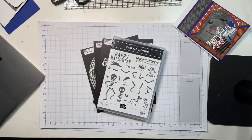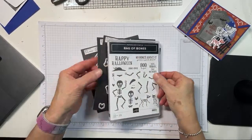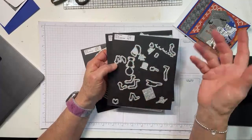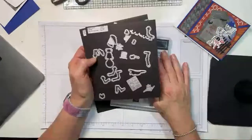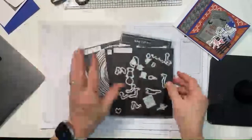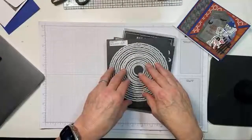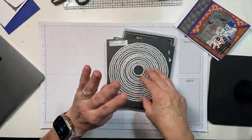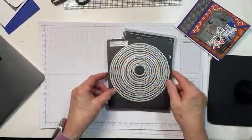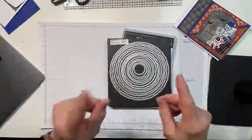Now I just want to give you a little update. Right now the Bag of Bones stamp set is available. The coordinating dies are projected to be back in on the 11th of September, which is Monday. So sometime next week these come in. Keep your eye on it and grab up the bundle when it comes, because it's really cute. And if you don't have the deckled circles, you really need to get them. Take a look at my special bundle number four — a bunch of embossing folders and some standalone dies including this one. You can save about 15% buying them all together and get free shipping with it.